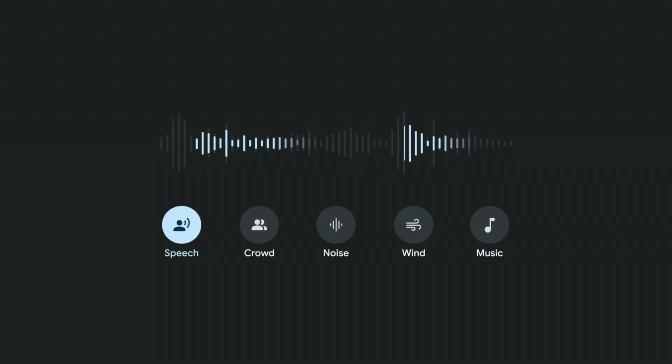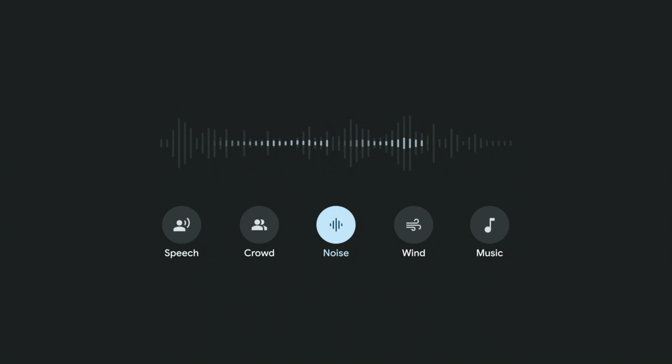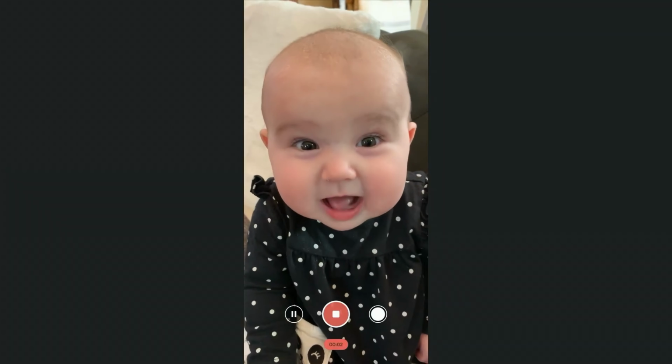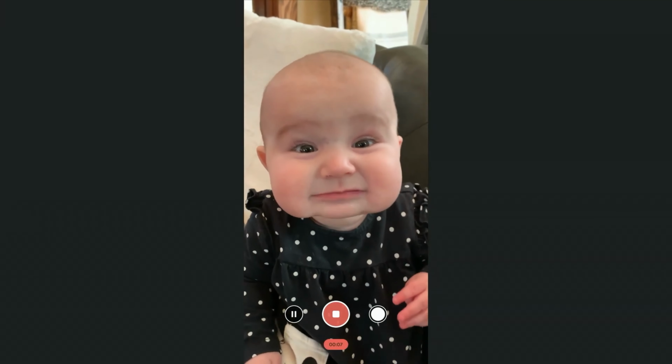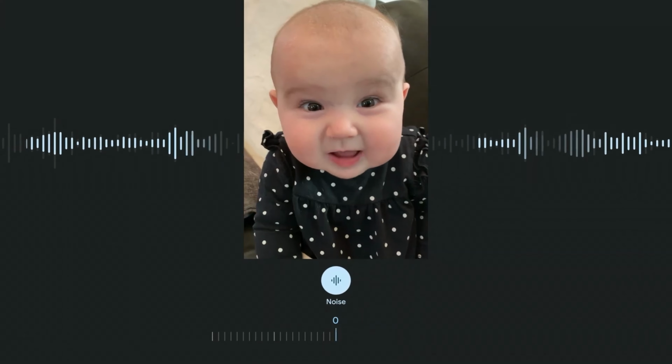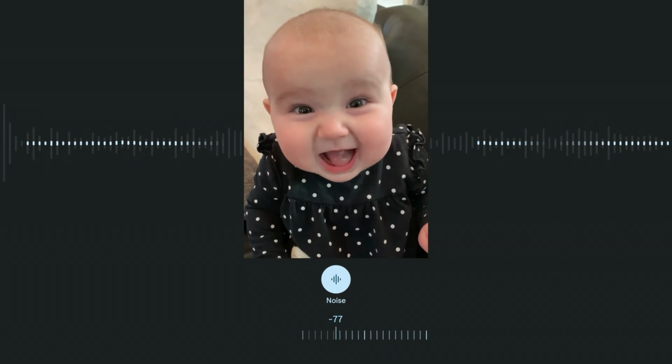Touching on AI, they've also got the audio magic eraser or magic editor, or whatever they call it, which essentially, if you're recording somebody on audio, you can remove background noises, the same as you can with your Google Pixel Buds. So once you've recorded something, you can now edit it out, and if you've got a dog barking or a train in the background or a load of noise from the city or whatever, you can just remove all of that audio and isolate the person's voice. And that's something that can be done on device.